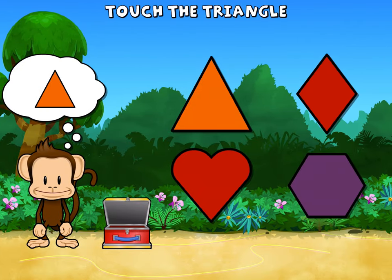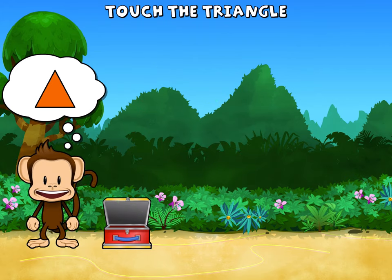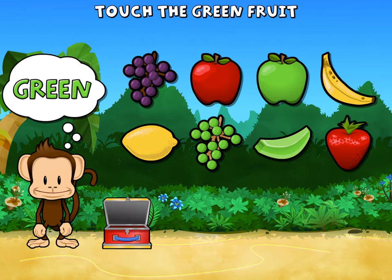Touch the triangle, diamond, hexagon, heart, triangle. Great job! Touch all the green fruit.